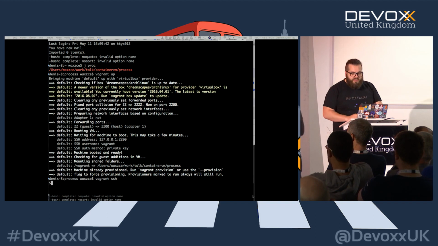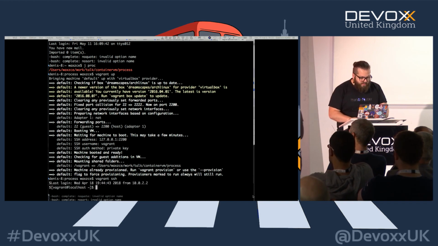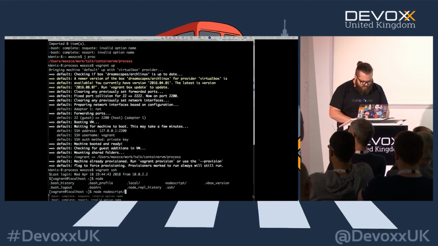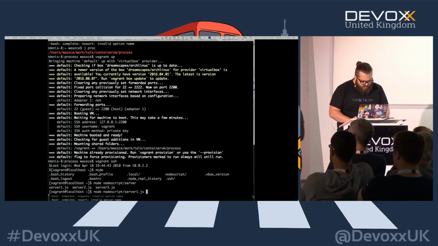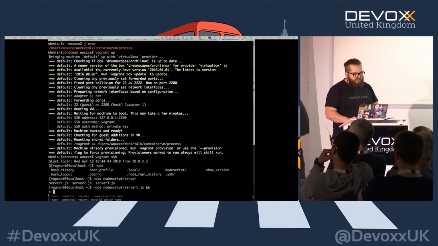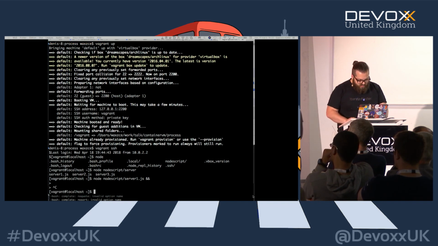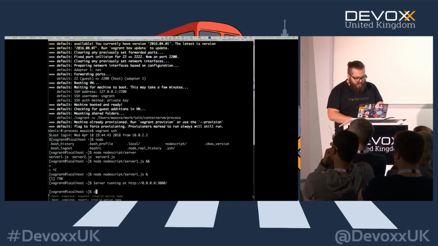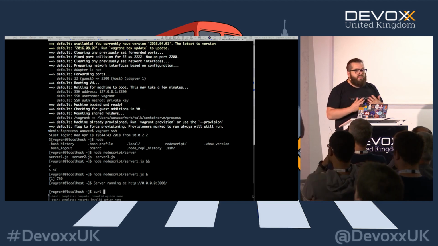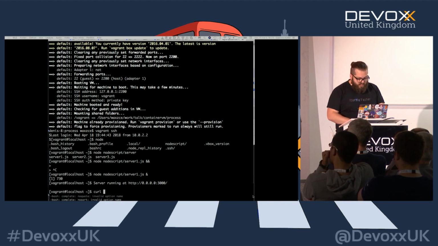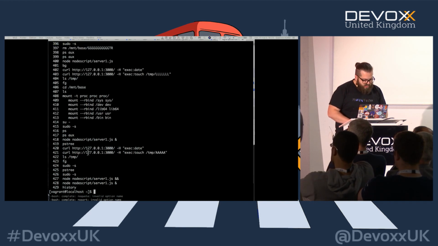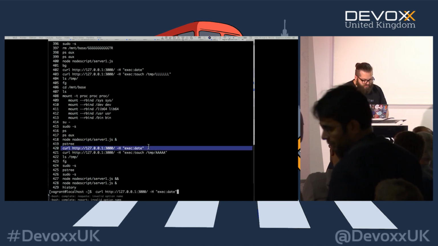So I'm in a simple Linux, okay. I will just start a server there. So we're just starting a very simple server there. And if I curl there, I will see there is something running, okay? But the point is, this Node.js app has a flaw, so I can access it, in fact.